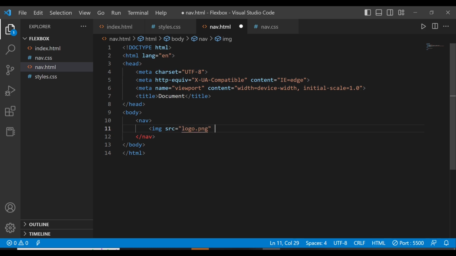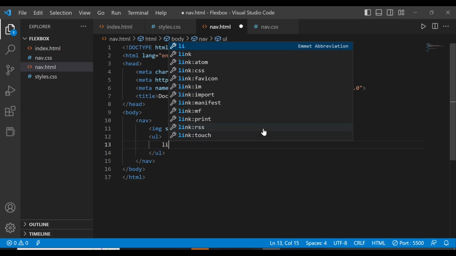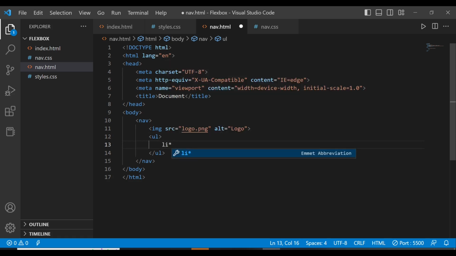So this is what I have, and then I'm going to use the alt, logo, just the part for our logo. And then I'm going to have the unordered list, and within the unordered list here I'm going to have 3 of them, like that.